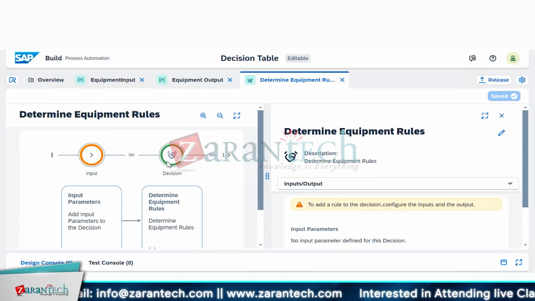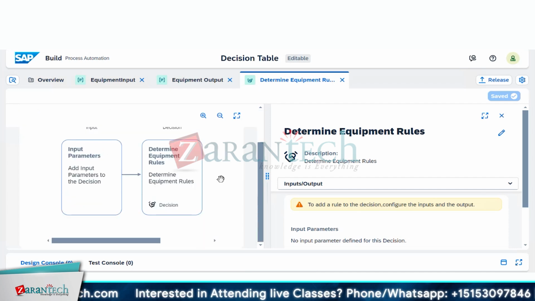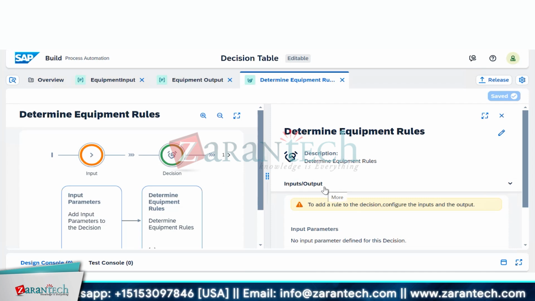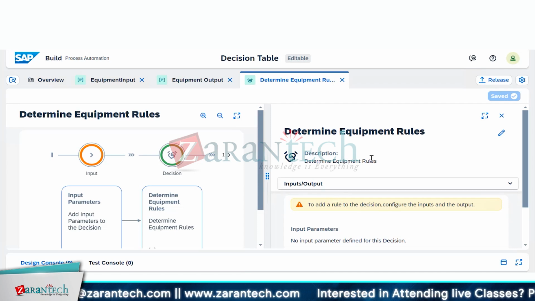Input and decision. The next one will be the output. If you see, there are these two screens, left side and right side. On the right side screen, there is an option to drag it to the left.